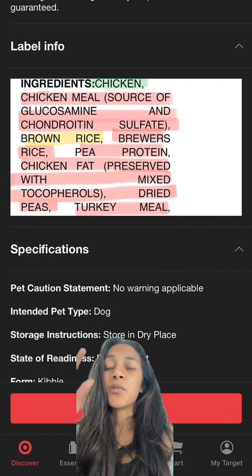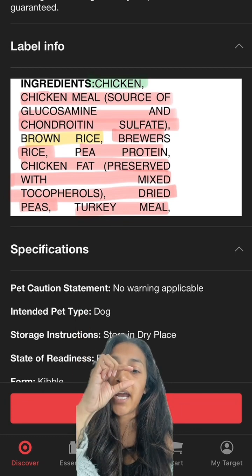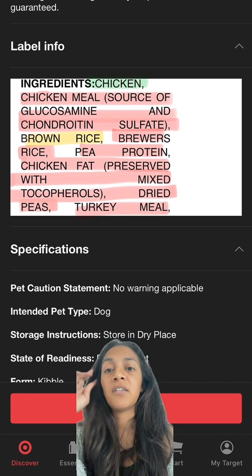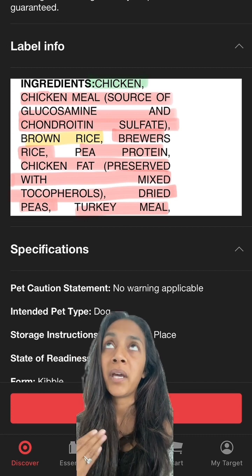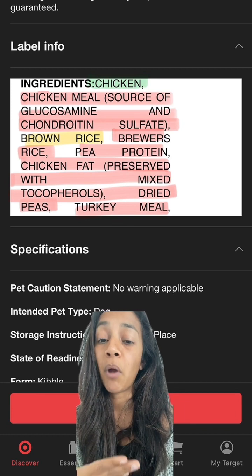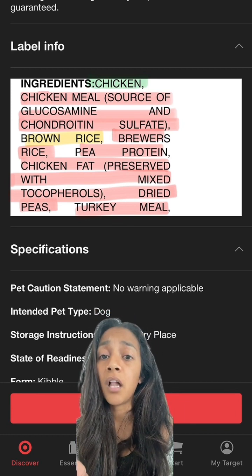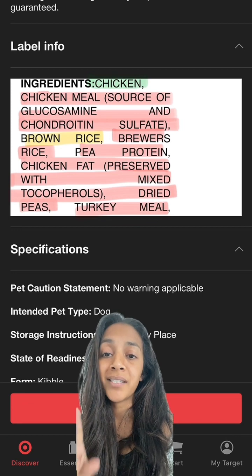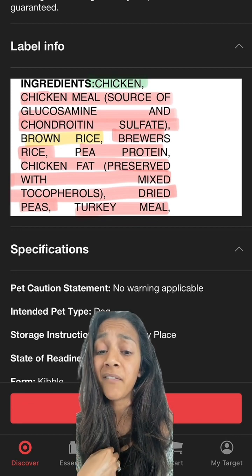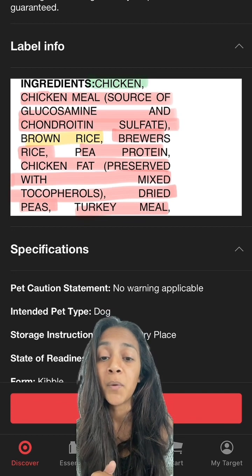I apologize because it's really hard to take a look at their ingredients list. I couldn't get a whole thing. Just that little tiny screen right there would just rotate into the different stuff. But I only have one green ingredient, which is the first one, which is their chicken, which by the time it goes through the extrusion process probably isn't even that plentiful. A lot of red ingredients because all of their carbs, their protein, their peas and things like that, they're already processed. The only one that's not processed is that brown rice, but for me that's a heavy carb that's not very easy for our dogs to digest, so it's going to land itself as yellow instead of a green.